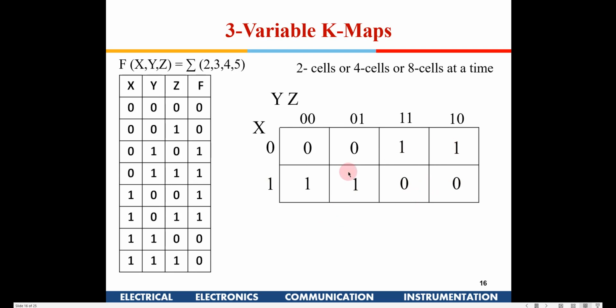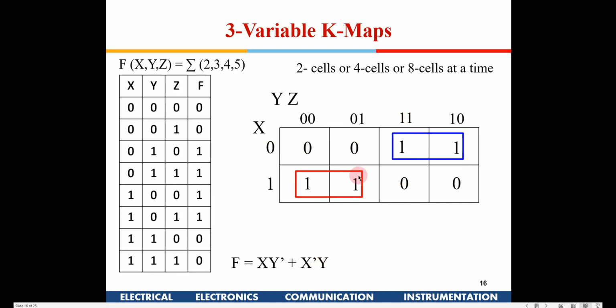So I have 4. So if you see here, I can make straight away only 2 boxes. So I make one box here and I make the other box here. Now for this, x is a constant 1, and y is changing, no, y is continuing to remain 0 here. It is 0 0 and 0 1, so y is 0, so it becomes x y dash. So this expression is x y dash, and here x is remaining constant, so it is x dash, and y is constant, z is changing, so it is y dash.